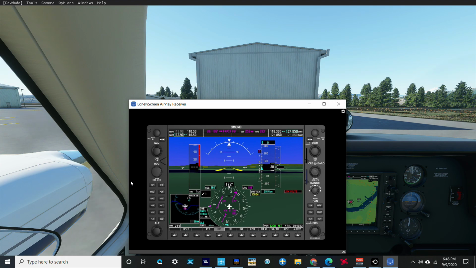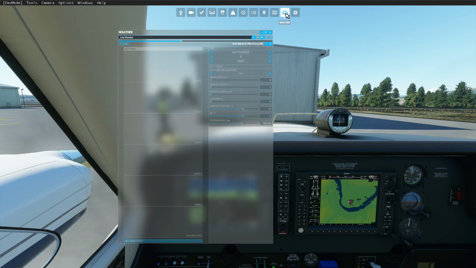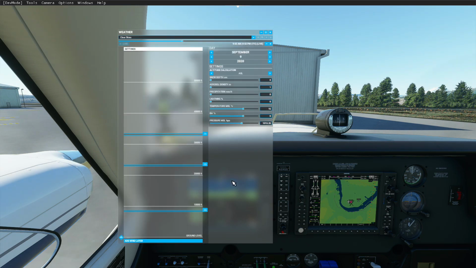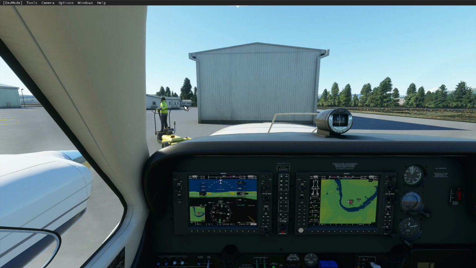We're good. So we're going to simulate now calling center to get the IFR clearance, and then we're going to set up everything. So first thing is, I just want to say, because the real conditions today are below minimum, we're going to use custom weather for our flight. Otherwise, we're not going to be able to conduct it successfully. Here we go. So we're going to be utilizing custom weather with this flight.